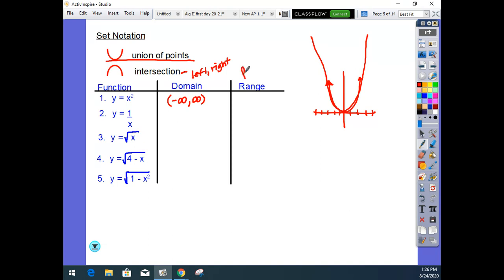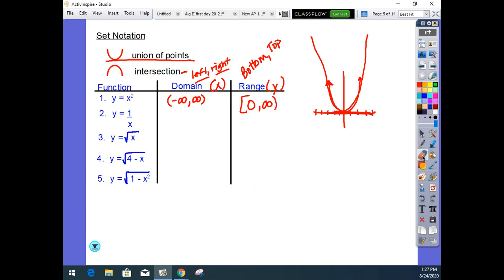Now I want you to think of range going from the bottom to the top. Okay, so because domain are x's, it goes left to right, always goes smallest to greatest. Range is the y, so it goes bottom to top. What's the very bottom of this graph? The bottom y value is 0. Since 0 is included, I use a bracket. How far up does the graph go? All the way up to infinity. So that's our natural domain and range.